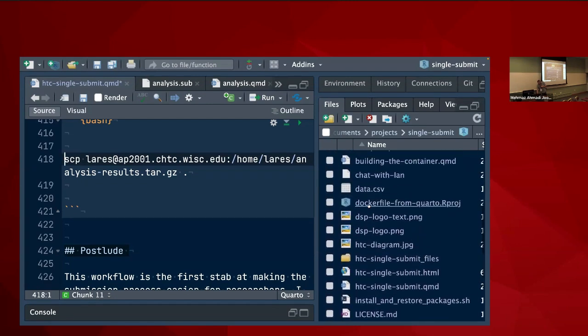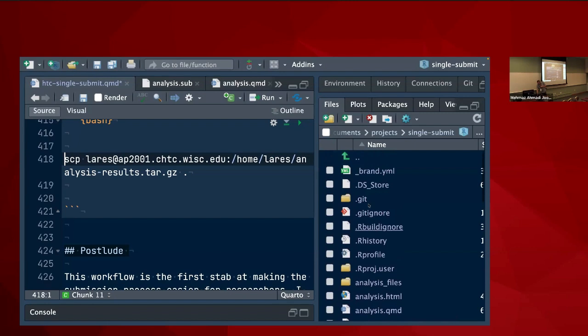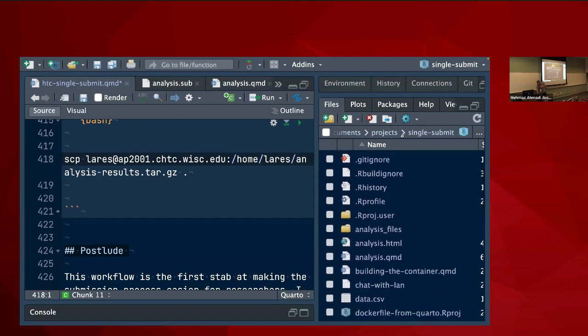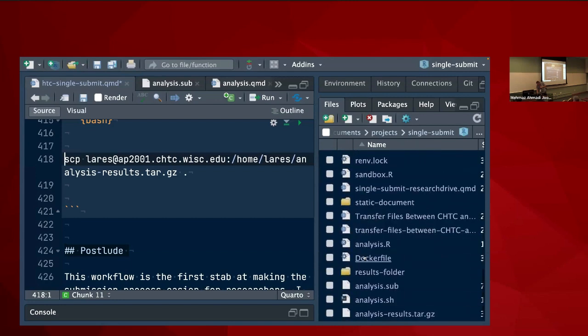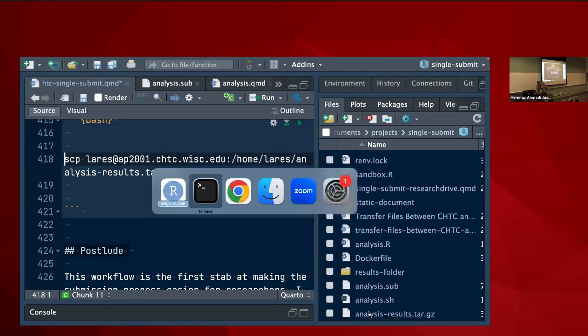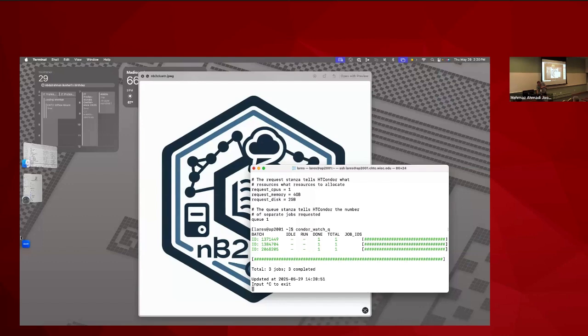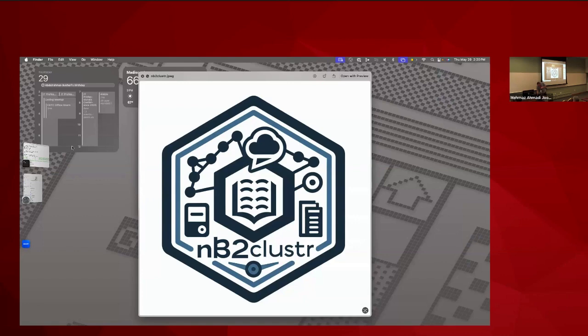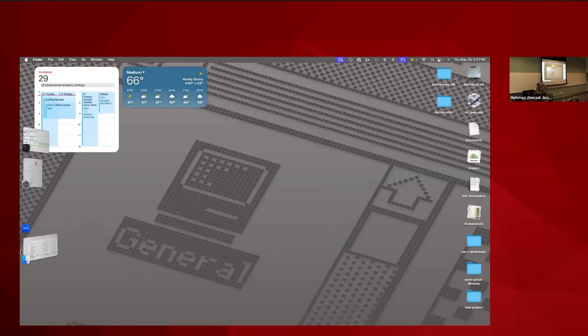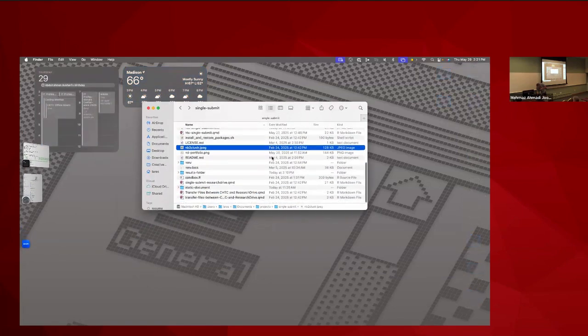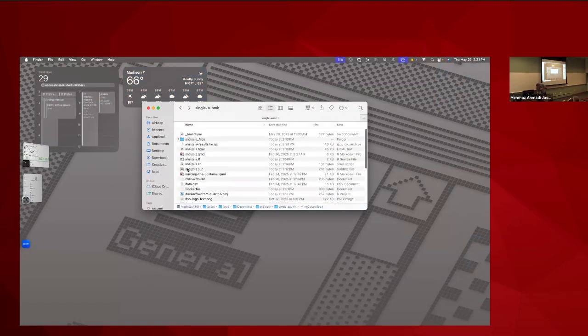Yes, I don't know much about this, but let's see here. We have simple submit, and the results are somewhere here. Oh, here it is. So the analysis result tar, let's take a look at that. Analysis result.